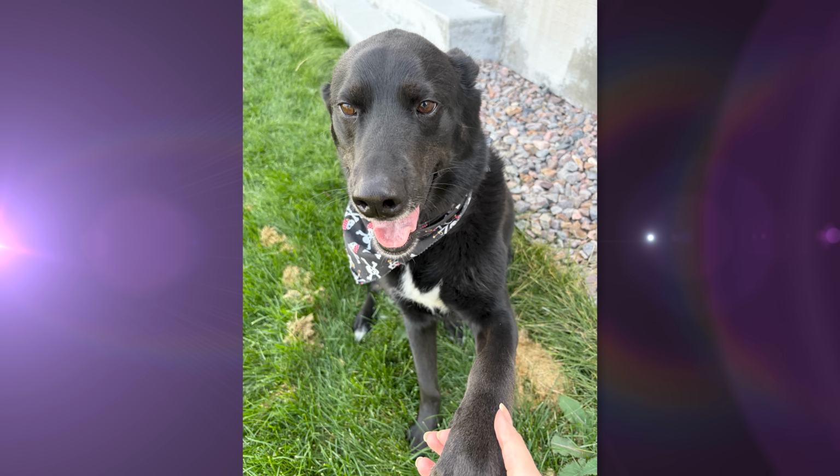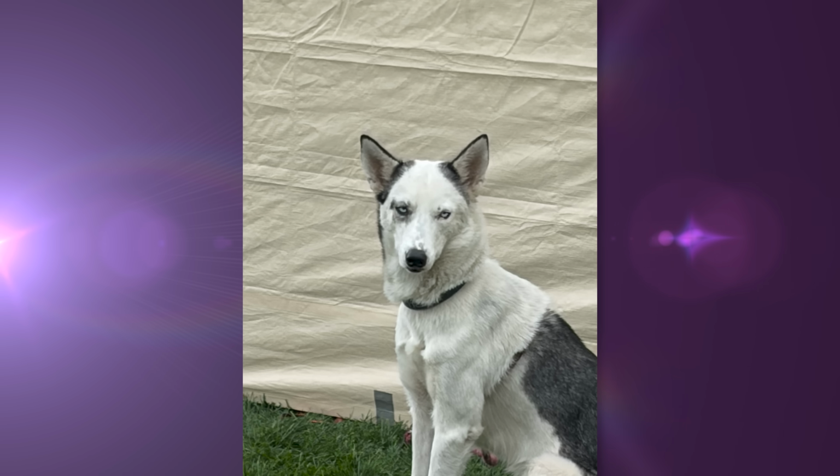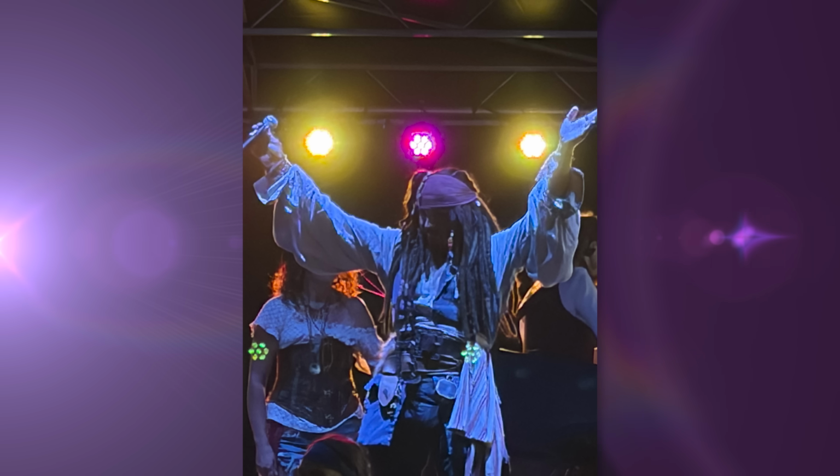There is no macro, no ultra wide option, so no close-up photos of my nails or food or product photos for my videos, unless I zoom in on them, but then you lose some of that clarity and some of that detail. The zoom photos were, in general, pretty subpar. 10x zoom was not great, so if you take a lot of zoom photos or you need detailed product shots, you would want to skip this phone.